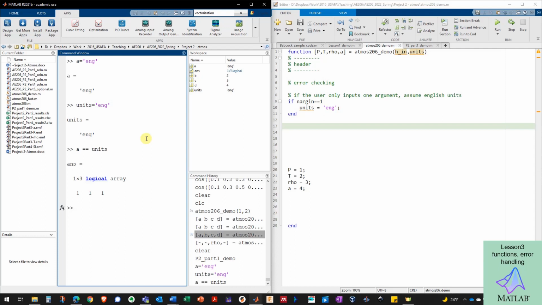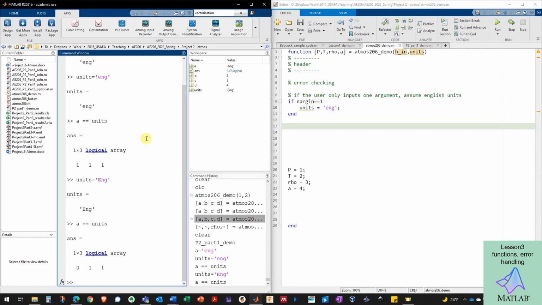In this case, I get a vector or an array of outputs, one for each character, because I've got 3 characters in the string array. So if I put in a capital E here in units, now the first position in the result from this logical comparison is going to be 0, because capital E doesn't equal a lowercase e. Okay. So we need a better way to do this, because we don't really care about each element in the array. We just care about the whole string altogether.